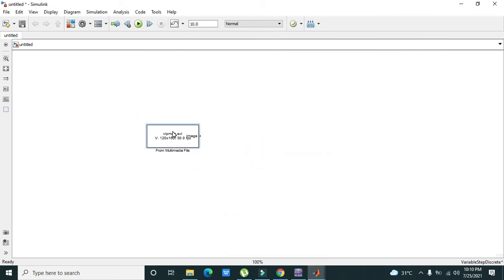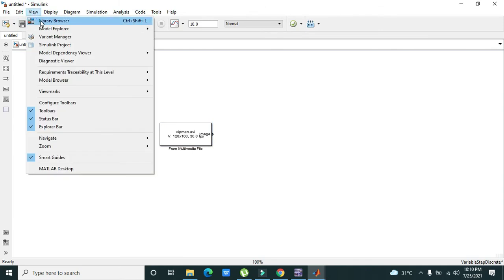So this is the block which will import and process our audio file that is of .wav type. We can also play .mp3 or certain other formats, but this time we are just playing the .wav. Okay, now this is our processing block.